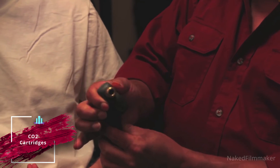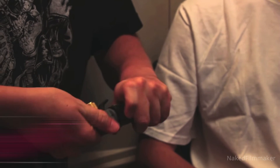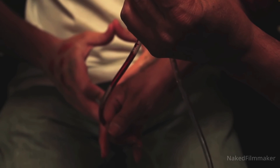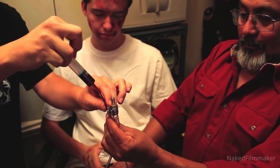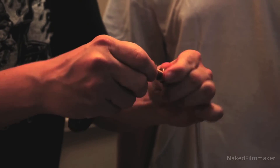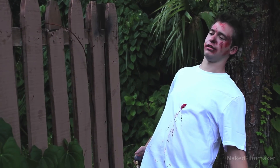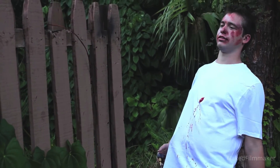Compact, cheap, and effective — these are all great things about CO2 cartridges. The cost is exponentially low; you can buy 40 cartridges for about twenty dollars. Combined with a tire inflator and some vinyl tubing, you can simulate a gunshot. This essentially is an air compressor that's extremely small — it would just take some tweaking to get a relatively similar result as a real air compressor.